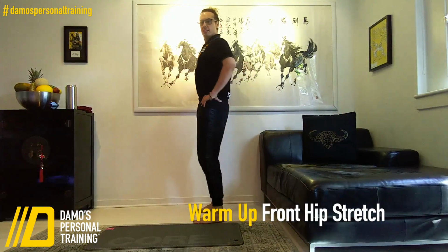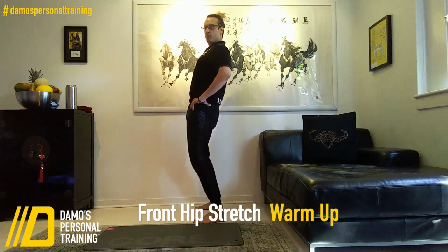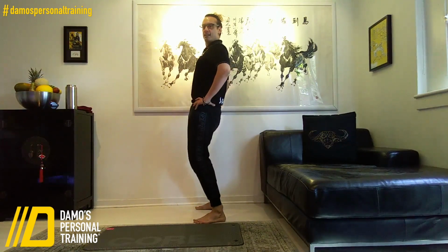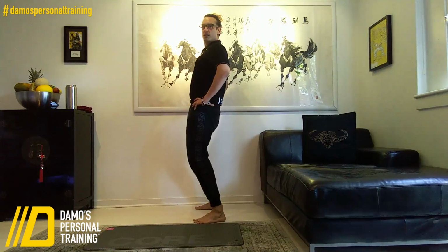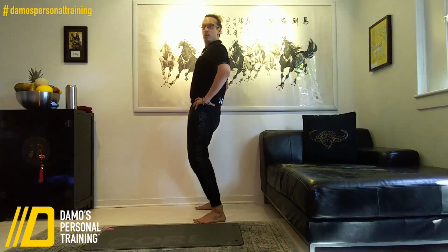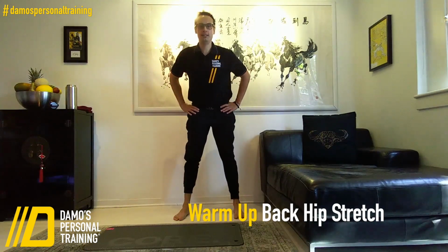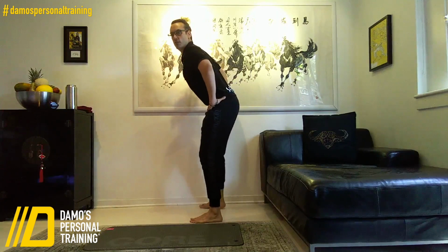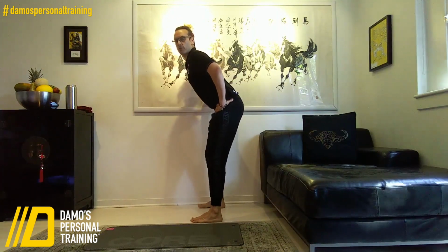So from the side, I'm literally just sitting back into it and really pushing those hips forwards, trying to get them as far forwards as I can. Feels really nice, guys, just to open that back up and get it moving. Okay, let's do that one more time. So I'm going to stick my bum out. I've got my legs relatively straight, locked at the knee, and I'm maintaining that curvature in my spine as I do this. I'm not rounding through the back.